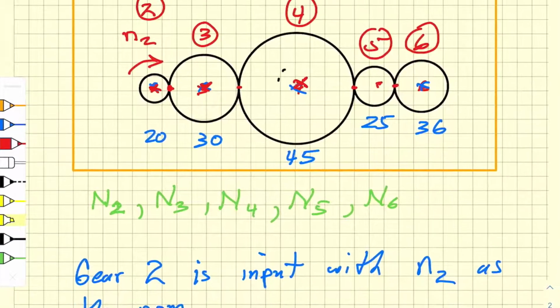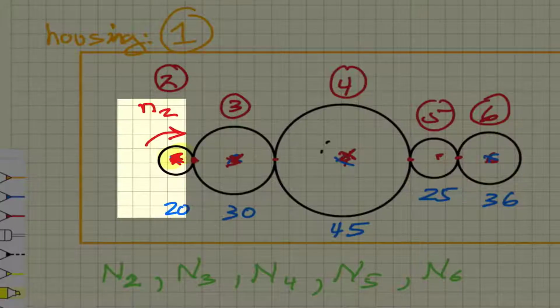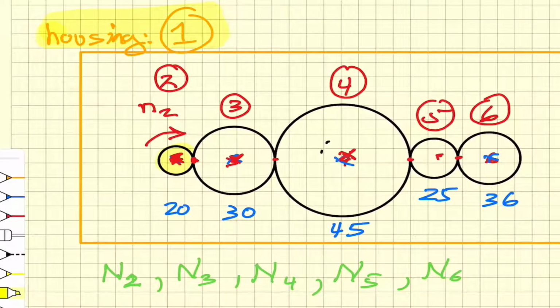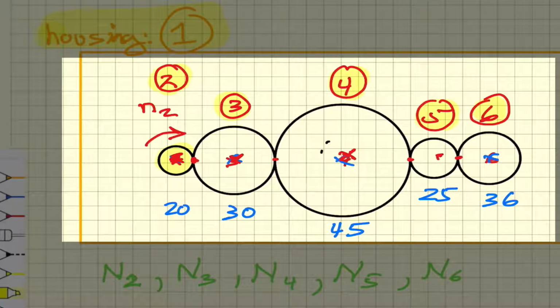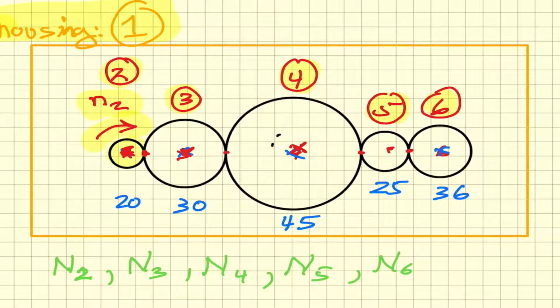And so first up, we're going to show a simple gear train here. It consists of an input gear, which I'm labeling as gear 2. The housing, which holds all the shafts upon which the gears are placed, is usually labeled component 1, and then we number the gears in the gear train as we move through it. In this case, we have 5 gears labeled gear 2, 3, 4, 5, and 6. Gear 2 is the input gear, and it is spinning at input N2 clockwise.